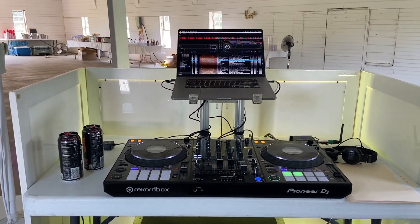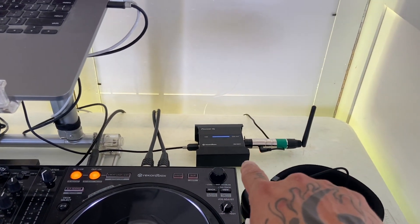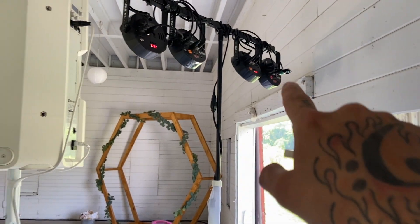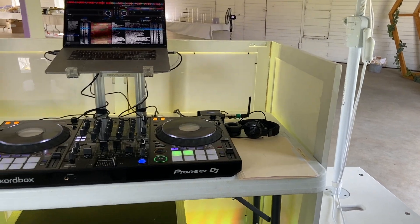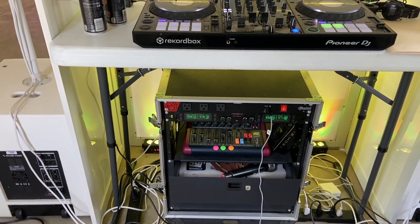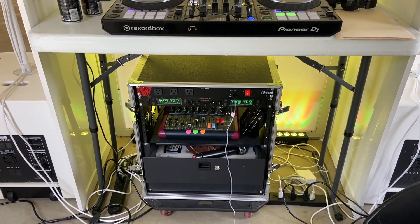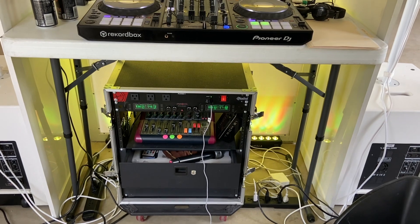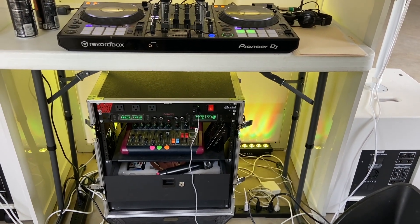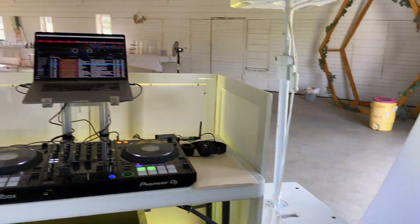Inside the booth today I'm using my MacBook Pro 16 on an Odyssey 360 laptop stand, a Pioneer DJ DDJ-1000 for Rekordbox. I broke my Flex 10 previously, so I'm using the Rekordbox RB-DMX1 lighting controller — that's a dongle/transmitter — and those go back to my light receivers over there. I use JBL headphones — on-ear, not over-ear, as they're lighter and smaller. In my Seismic Audio rolling rack case — my command center — I have a Radial Engineering power conditioner, a Phoenix Pro PTU-5000 microphone kit, a Phoenix Pro PTX-20 soundboard, and a Behringer 15-inch floor monitor.